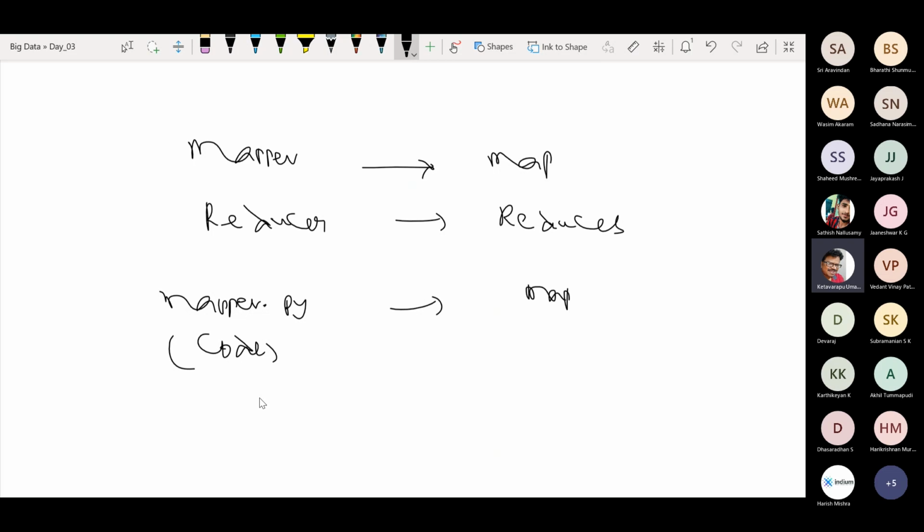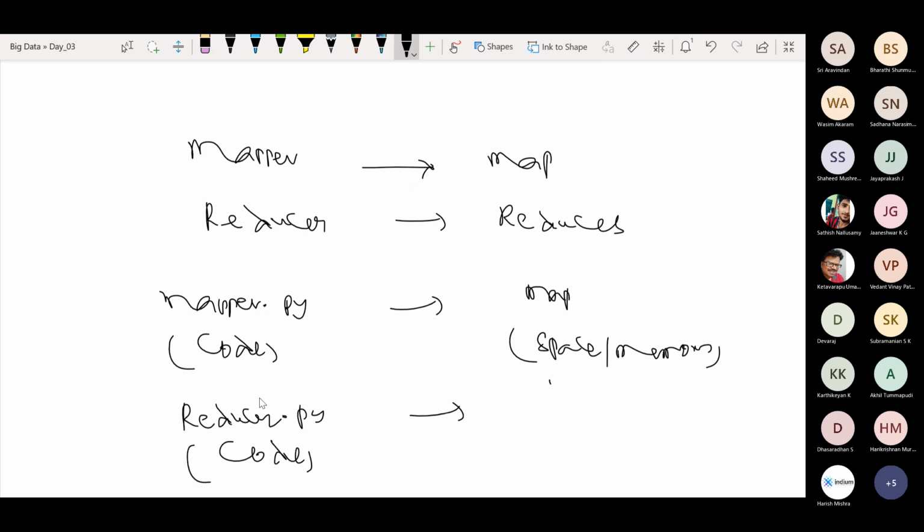Map is a space or memory. Similarly, reducer.py is a code. It maps the reduces. This is the outcome, friends, actually. This is the outcome. This is also outcome.